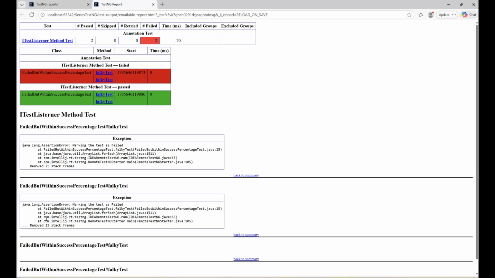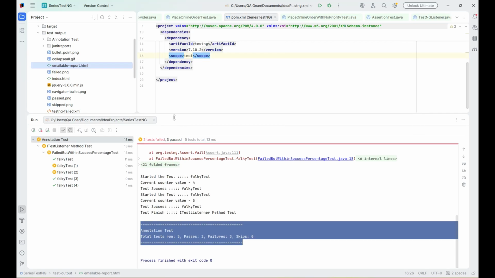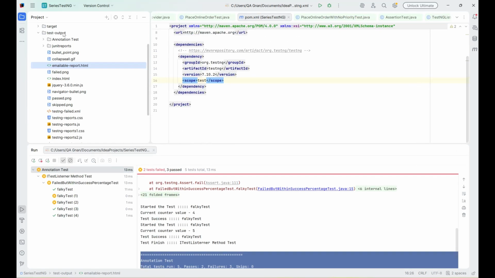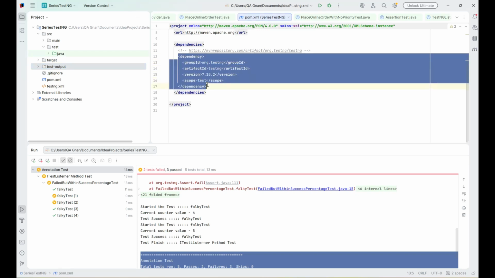But when we include extent reports, we can see the clear difference between these default generated reports and the extent report. In order to have the extent report enabled, we need to add the dependency of extent reports, and the dependency looks something like how we added TestNG before.